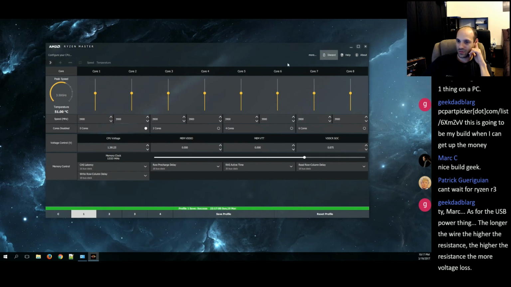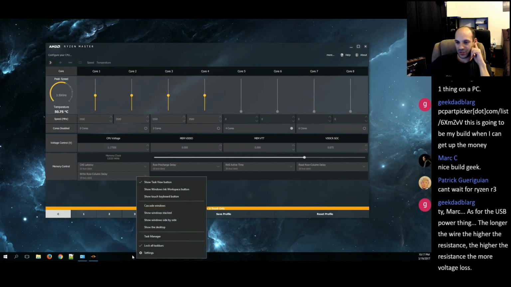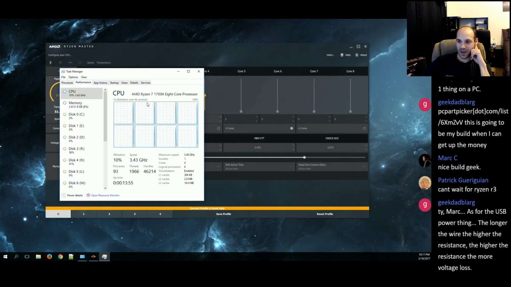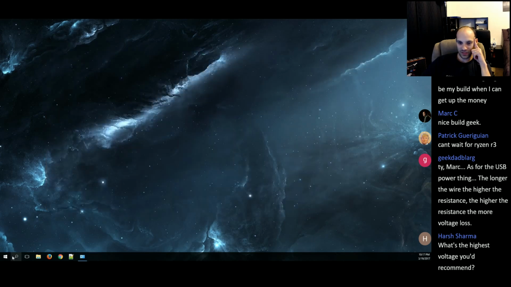We've had some people asking questions about gaming. This is stock frequency right now on an 8-core, so we're going to bump it up a little bit. And I'm not going to go crazy with the overclock right now. I mean, we could, if we're not concerned with time. But, see, that's pretty aggressive. So let's bring this down a little. Let's go at 3900 at 1.38. Save. It's going to make me reboot, I imagine.